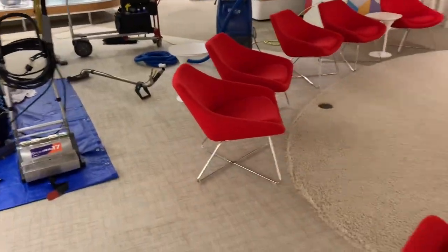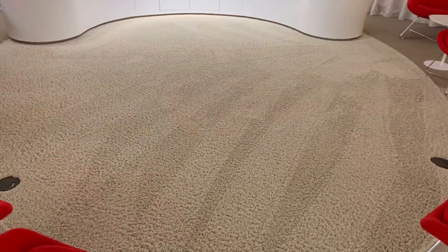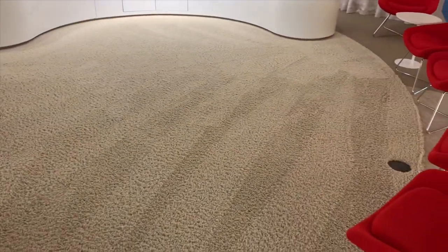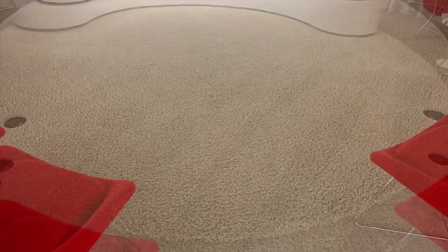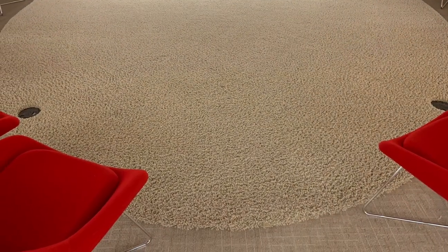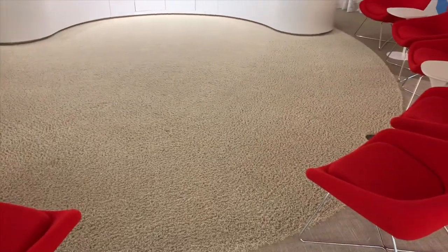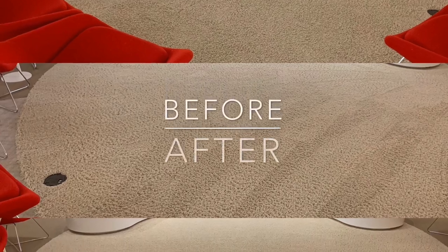These chairs — I'm going to do some spot cleaning on about three or four of them once I check and reconfirm the spots with the customer. This is after I vacuumed, agitated, and applied the preconditioner. After the agitation it looks pretty good already. After the extraction process it looks very, very good — I'm really happy with it. And here are the before and after results.